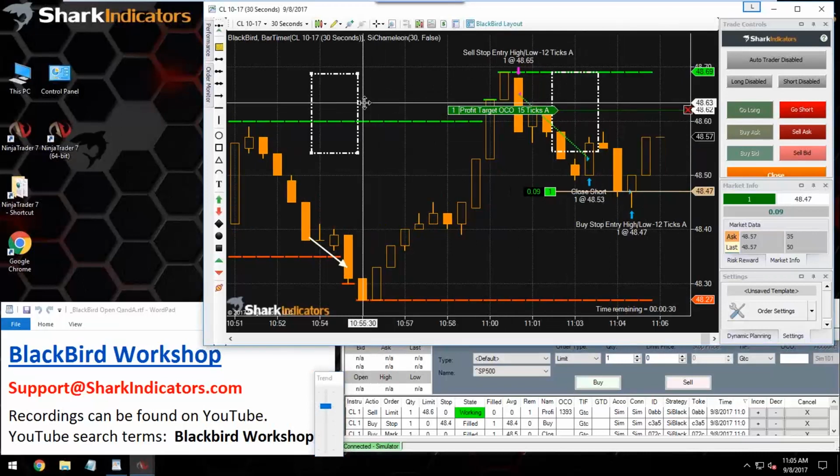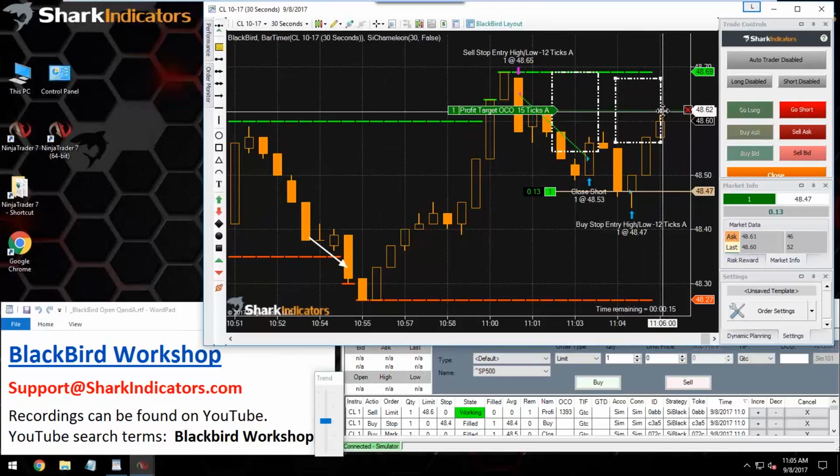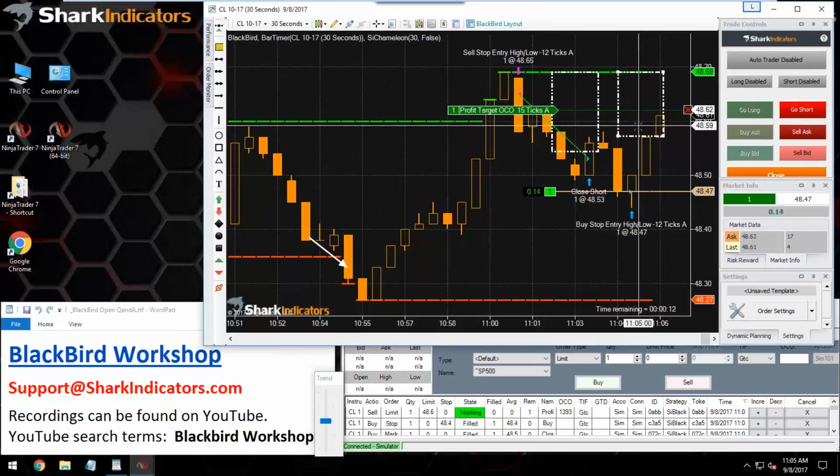Remember, I think this is about a 12 tick offset. So you can see that if our profit target gets hit, we can't place a stop entry order way down here below the market.